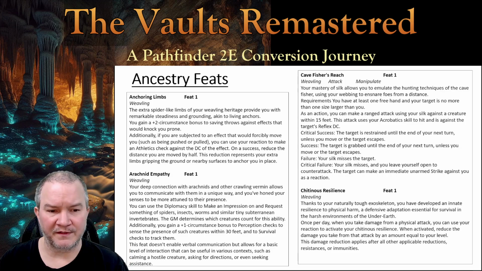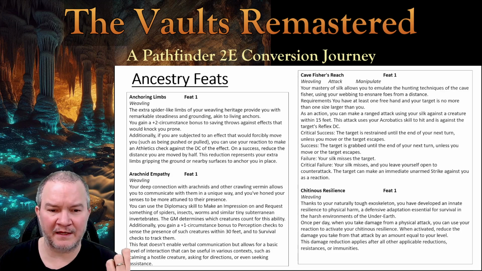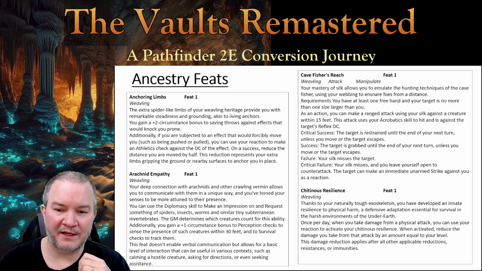Failure, your silk misses the target. Critical failure, your silk misses and you leave yourself open to counterattack. If the target's within reach of you, they can make an unarmed strike against you as a reaction. If they're further away, then you don't need to worry about it.